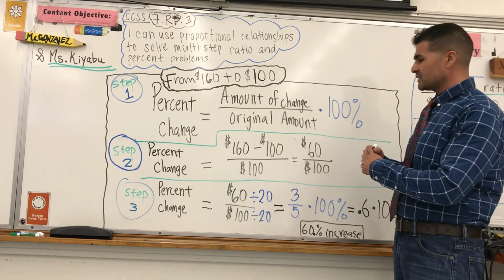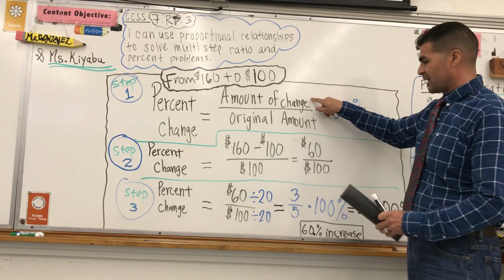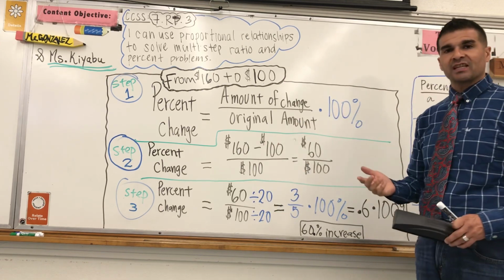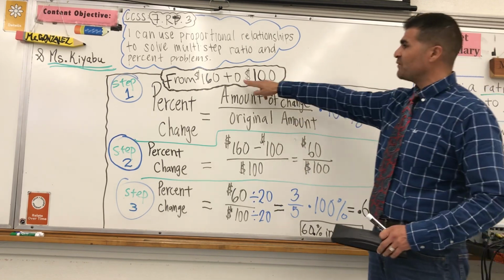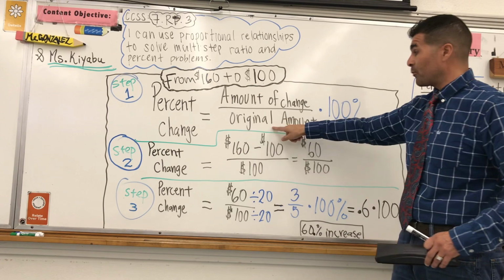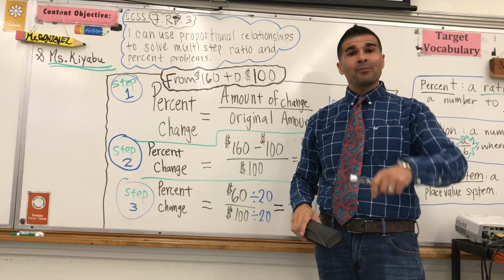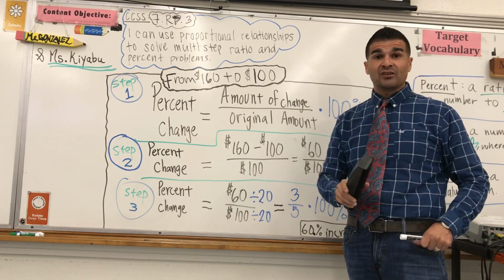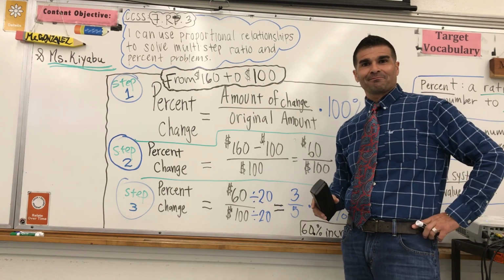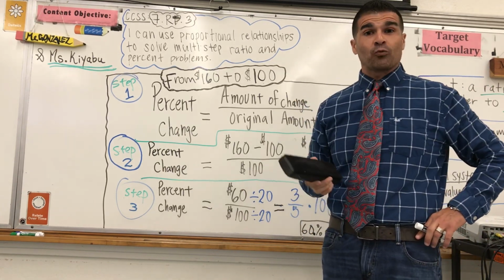So what I want you to do is pause the video right now and use this equation here to find what your percent decrease will be, because these answers won't stay the same. Start from $160. So that will be your original amount. I'll wait for you to pause the video, then unpause it and check your answer to see if you got the new percent decrease. Pause the video right now, guys. I'll wait for you. Okay, guys, I know you probably unpaused the video now and you're going to check your work with me.